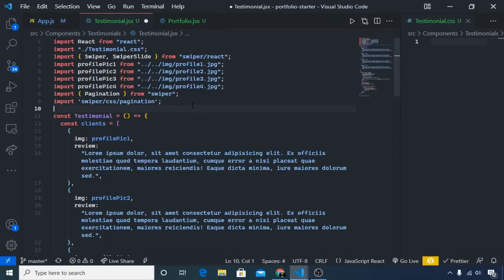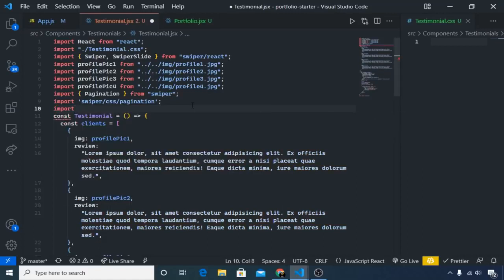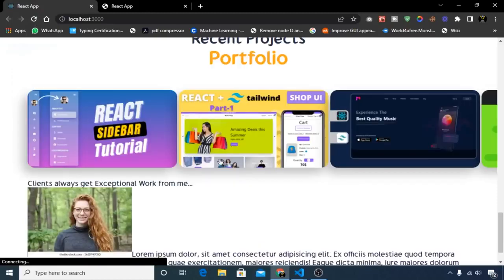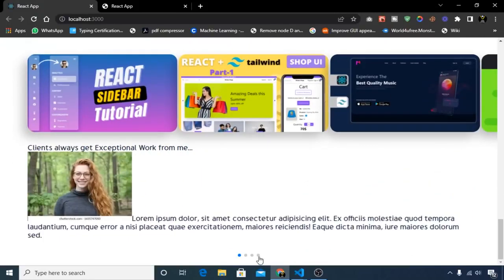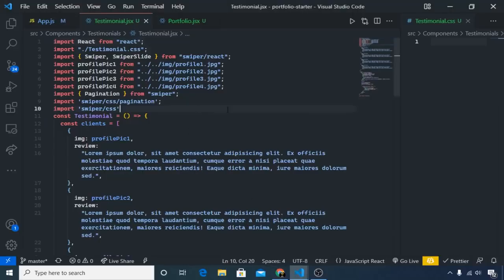It is the CSS of the pagination module, and also we have to import this CSS for the Swiper module. So here I write swiper and then the CSS. Now let's see. Okay, so you can have a clear idea, these are the pagination dots. Okay, so now let's style them.